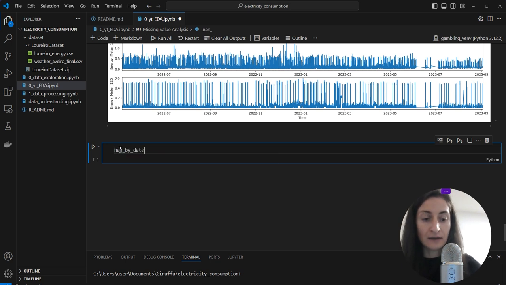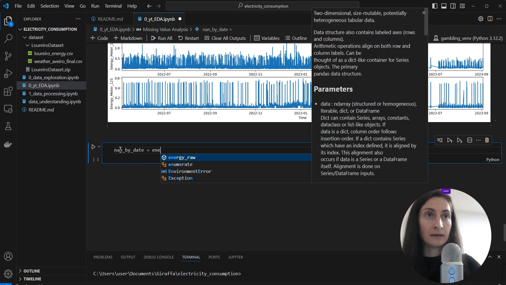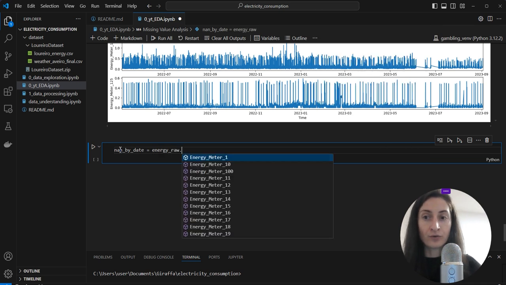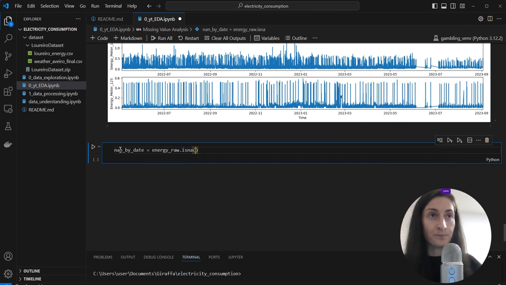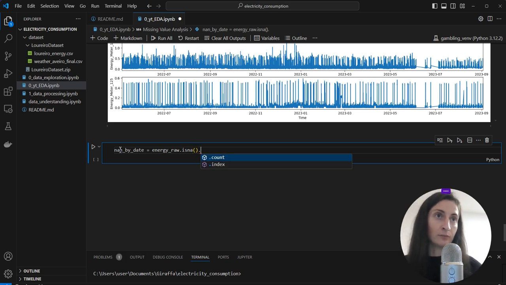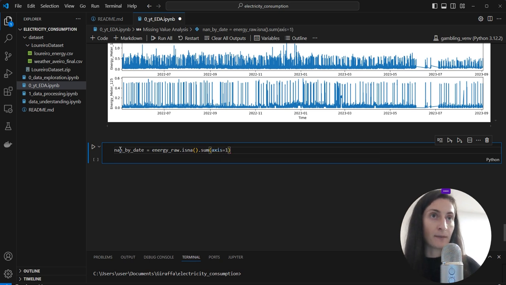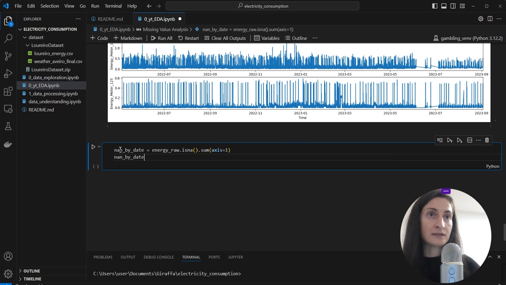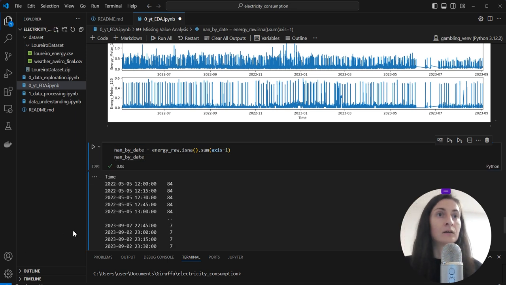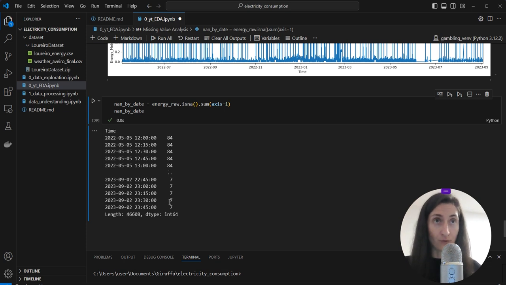We'll create an object, none by date, and by using energy raw is NA, we again obtain the entire Boolean true-false data frame, but then we will sum on axis equals 1. So this is going to sum up all the values that are missing for each one of our timestamps, for each one of our rows.